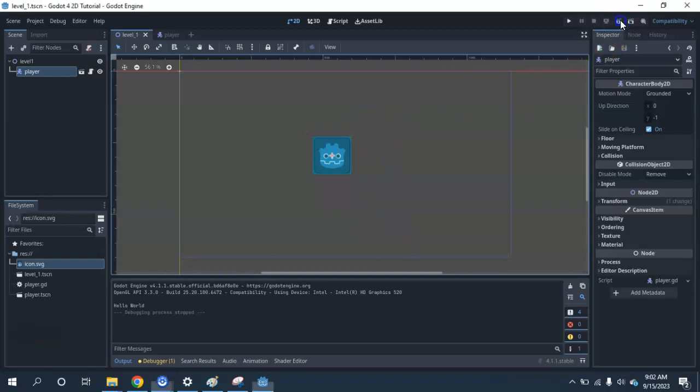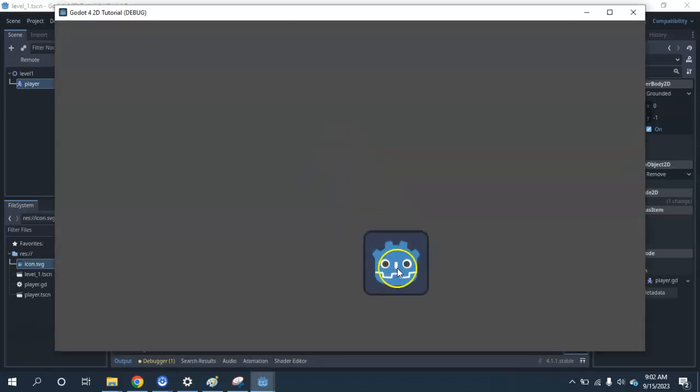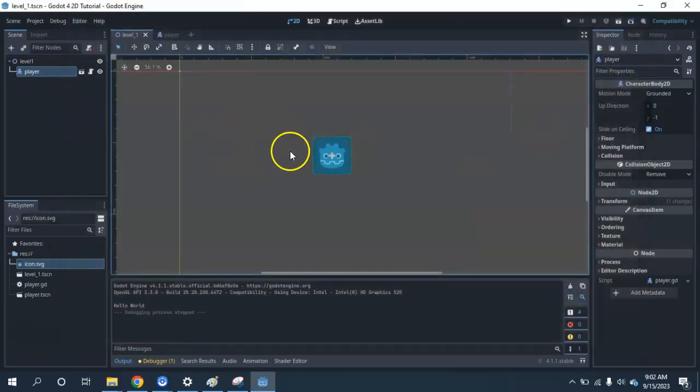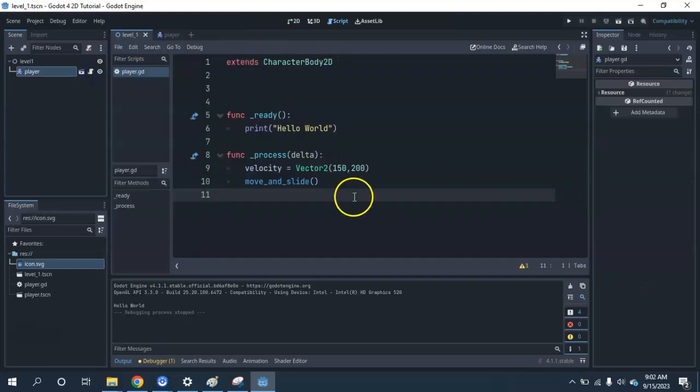All right, so now we have a character on a screen and it moves rather than just a staring contest. And we're well off to being able to create some character that we can control. So what I'm going to do is open up the script for that character.